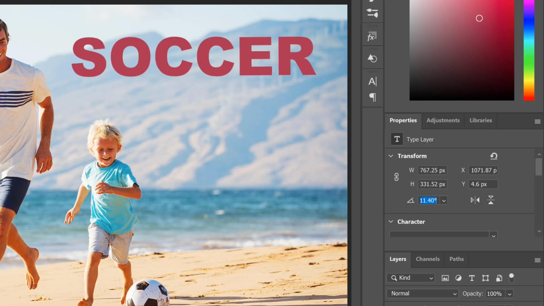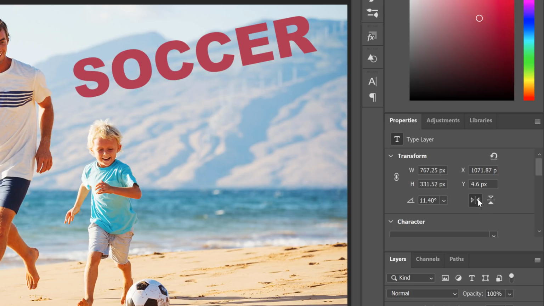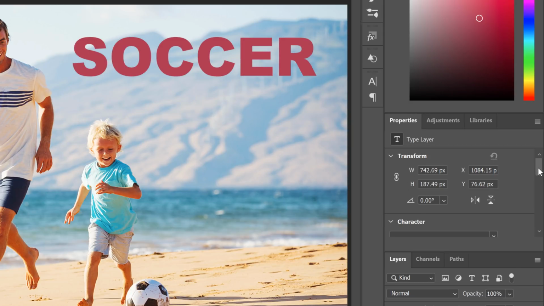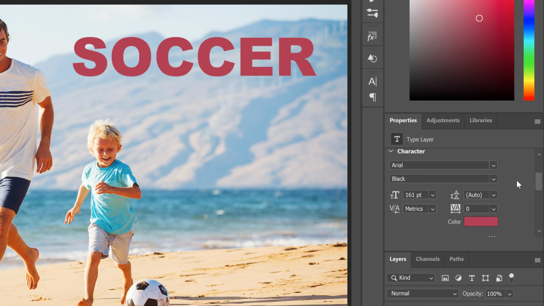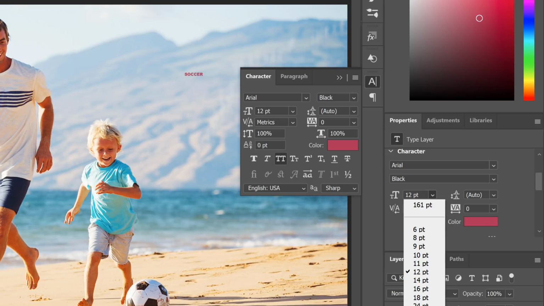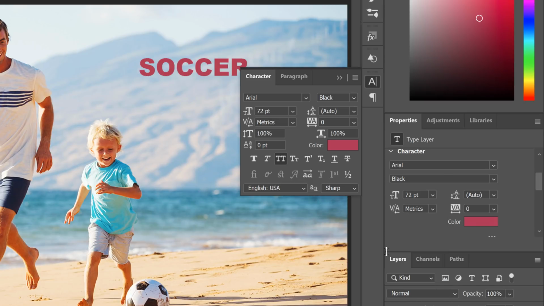One thing about the transformation is if you make an adjustment, so let me just click and drag to make an adjustment. So I'm just going to rotate the text and then I'll flip it horizontally. So if you make an adjustment from the panel on the transformation, you can always click on this reset icon to reset that text. And again, I want to reiterate that these are all the same as the properties found in the Character panel. Here it is.